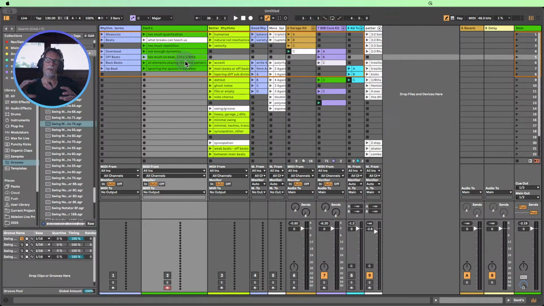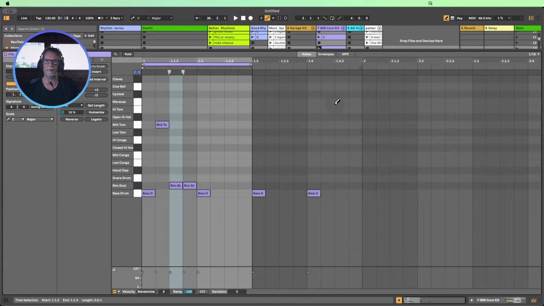So if we divide up our 1 bar measure in lots of quarters and eighths, of course we don't have so much silence to play with, and we don't have so many of these subdivisions like 32nds, 64ths, 16ths. I think if you start with 16ths, you give yourself a lot more space to program with. So we don't want too much on beat or all elements playing the same pattern.